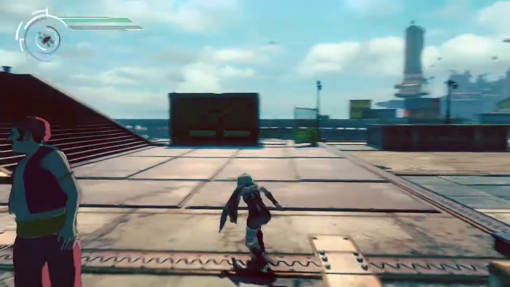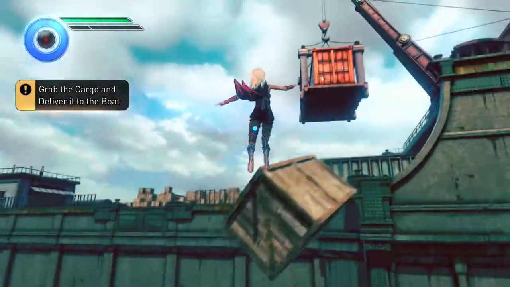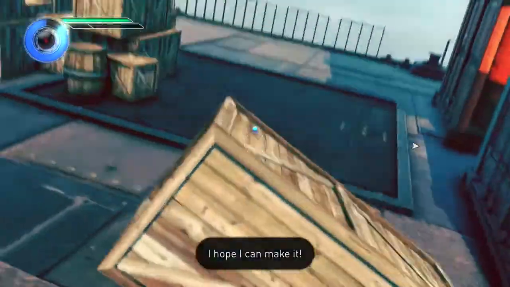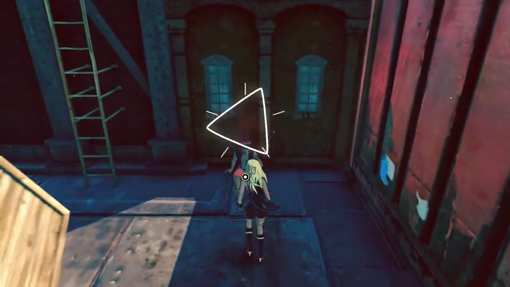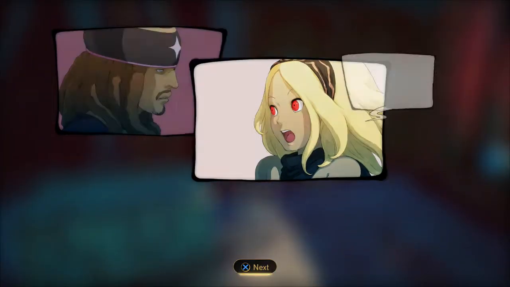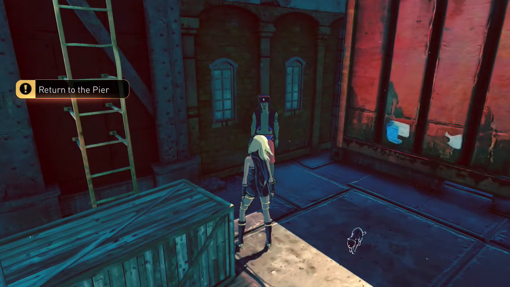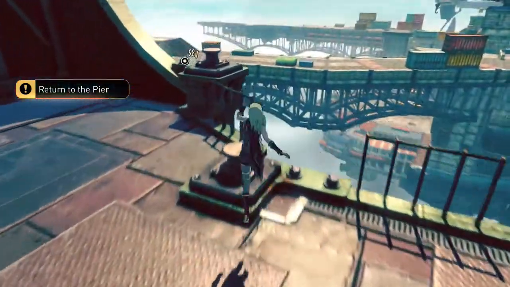Which one? This one? This thing? Okay. Grab the cargo and deliver to the boat. Better get the cargo to the ship. I hope I can make it. Okay, you want me to place it here? Okay. Oh, what? It just drops on its own. Okay. You forgot something. Oh, I must have left it on the pier. You're a lifesaver, thanks. Return to the pier. Okay. Oh, yeah, it's still flying.